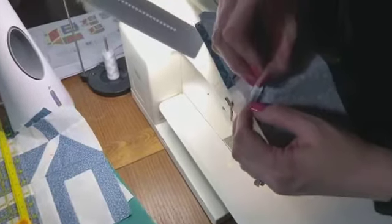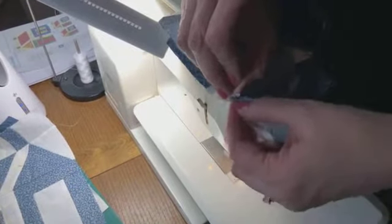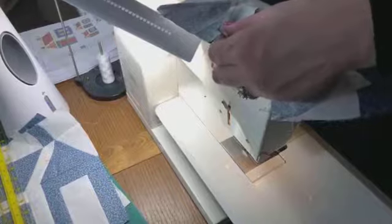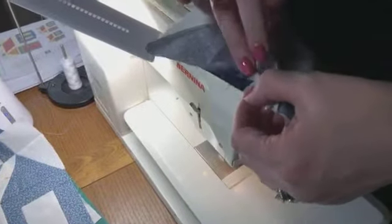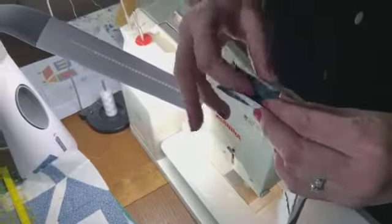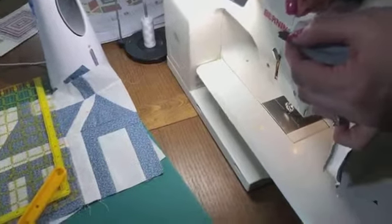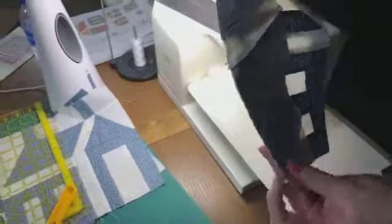again, we need some pins. I'm gonna go a 1/4 inch from the edge. I'm not gonna go at the angle. I'm gonna go straight down a 1/4 inch, and then I'm going to go on my straight seam down a 1/4 inch. And I'm gonna pin that. I'm gonna do the same thing for the other side. So I'm gonna go down a 1/4 inch and then down a 1/4 inch. And then I'll do the last. Same thing for this corner. I go down a 1/4 inch into my seam, and I'm going to pin it. And then I'm going to sew along that edge.